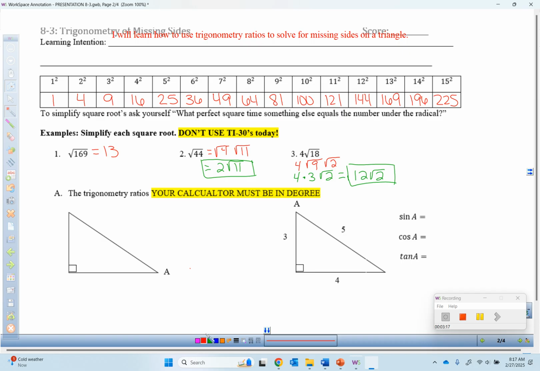So let's look at what we got here. I'm going to go ahead and label A, B, and C, and I'm going to make these all capital letters. And I'm going to go ahead and circle A, and we're going to focus on that a little bit. Now, this is my big A, and we learned a couple chapters ago, the opposite of big A is over here. Notice how it's not touching it. It's opposite, and this is going to be little a. And I'm going to say that this is opposite. Okay?